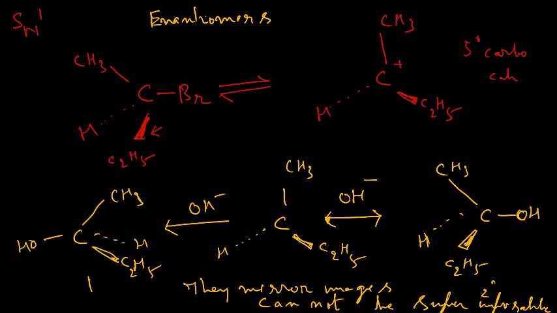Thus the angle through which the plane polarized light is rotated by one enantiomer is exactly compensated by the other one. Therefore, the net rotation is 0. Thus, the mixture of two enantiomers is referred to as a racemic mixture. And of course, the formation of two enantiomers is referred to as racemization. Therefore, through the SN1 mechanism, there is a possibility of formation of racemization to some extent.